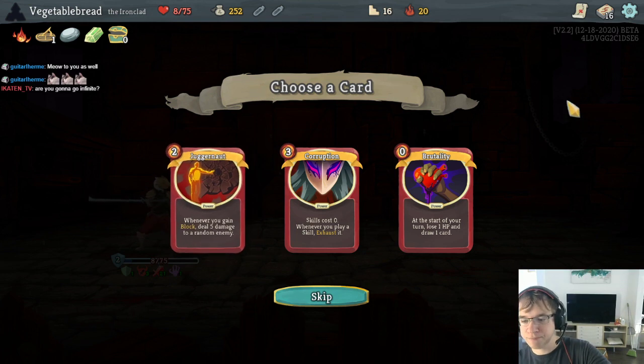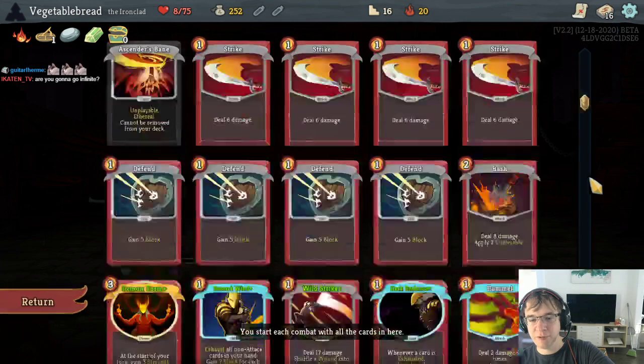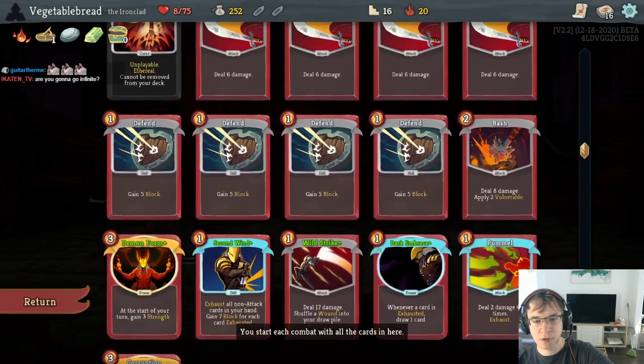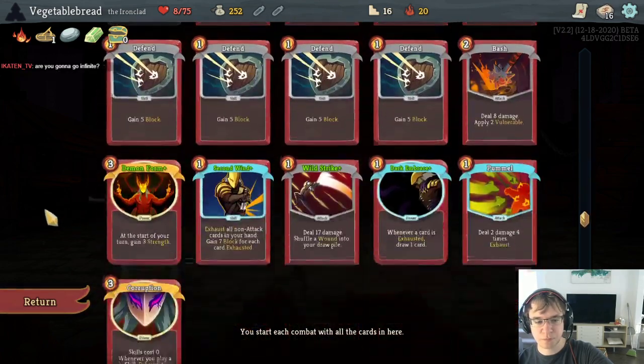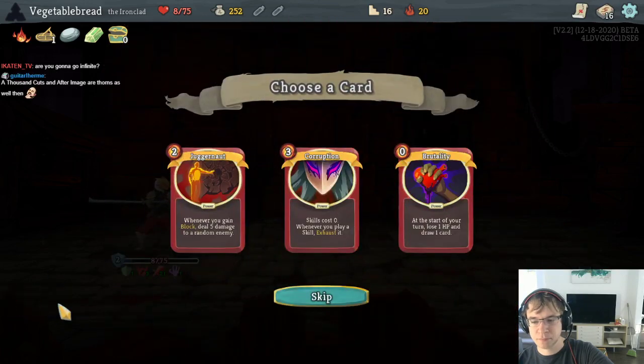There's a Juggernaut. Are we going to go infinite? I think probably. We're trying to. We have a very thin deck. Dark Embrace, Second Wind, Corruption. There's only six cards that stay in the deck. Wild Strike, Bash, Four Strikes. So if we can get rid of some of those, we will be infinite.